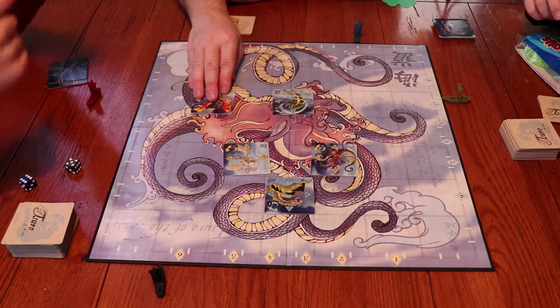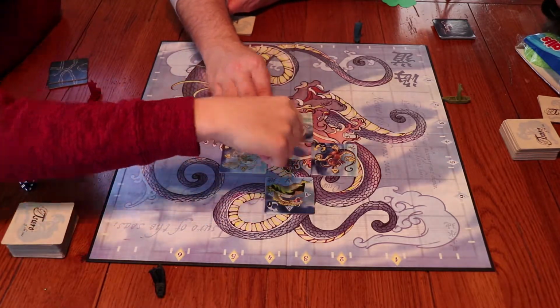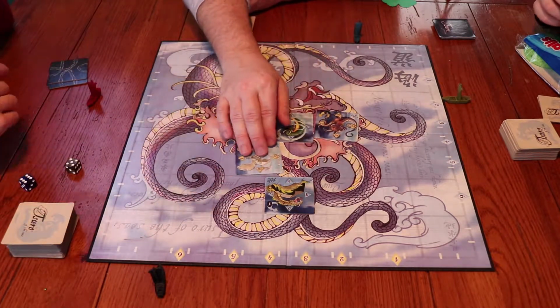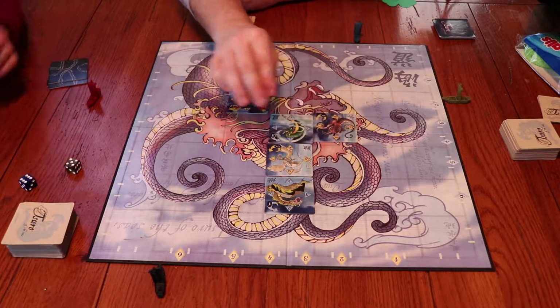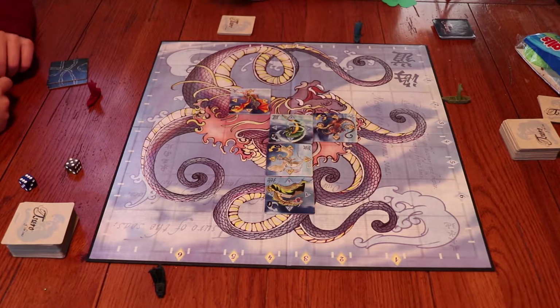If 2 dragons move into each other, aren't both of them out? Yep. If this dragon moved into that dragon, both of them would be out, and we would redraw and place 2 dragons. And you basically take turns. The last person standing wins, right? Yep. The object of the game is just to be the last person standing. To win, yeah, that's it.